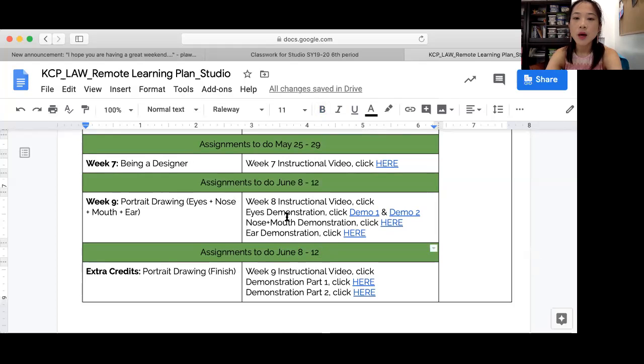Okay, so I already did the demonstration video for the eyes, nose, mouth, and ear. So for this week, basically you need to submit all of this. So you need to do eyes. You are in advanced class, I know you have the ability to do all this. This assignment, I modified it between my Art One and my advanced class. So if my Art One can do that, I believe you guys can do better than that.